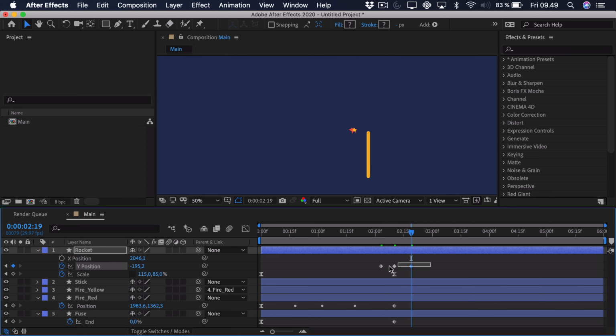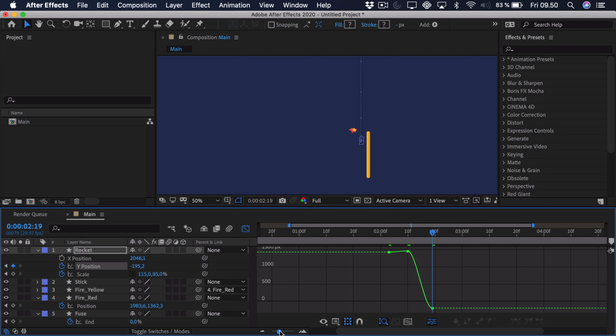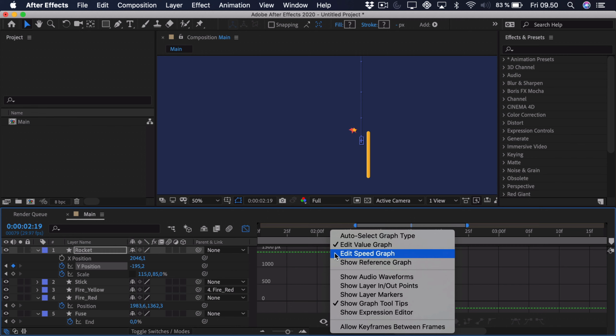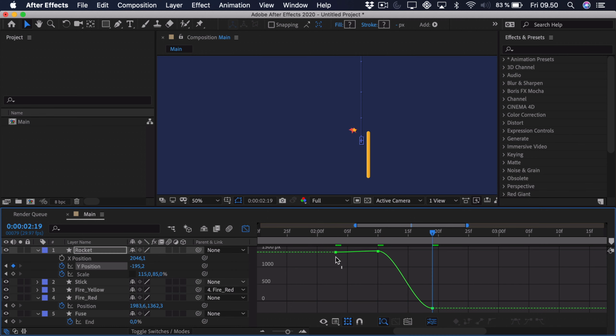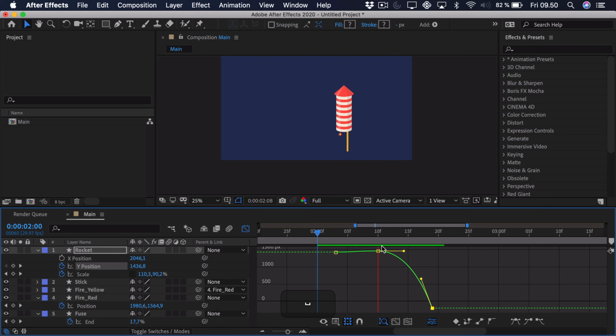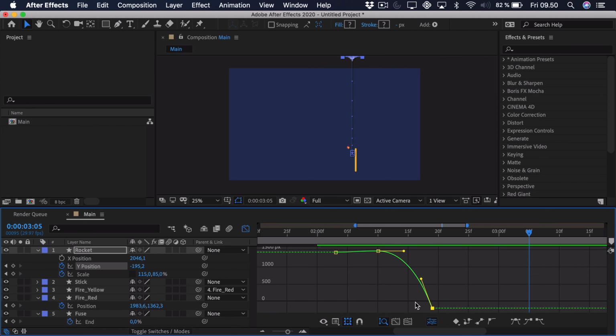So let's ease this. We'll select the keyframes and press F9 to ease them. Go into the graph editor. And here we want to work with the value graph down here because we're only working with the Y position. And we'll just make some simple easing here towards the start. So ease it in the center. And then we'll put this in the center, but we want it to accelerate as it moves further up because it gains the sort of momentum or speed. So we'll take this last keyframe and just drag it up. So as you can see right here, it sort of takes off, and perhaps this is a bit too slow because Firework really moves quickly. So we just drag this in a bit until we get a result that we like.